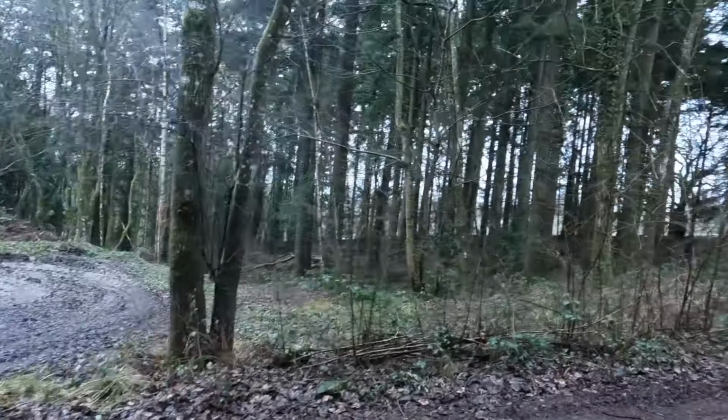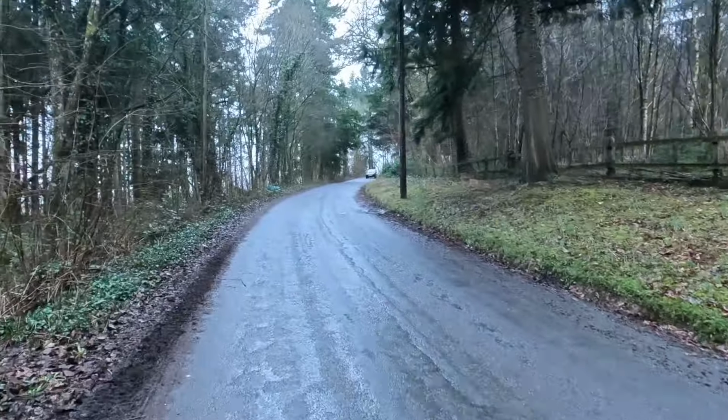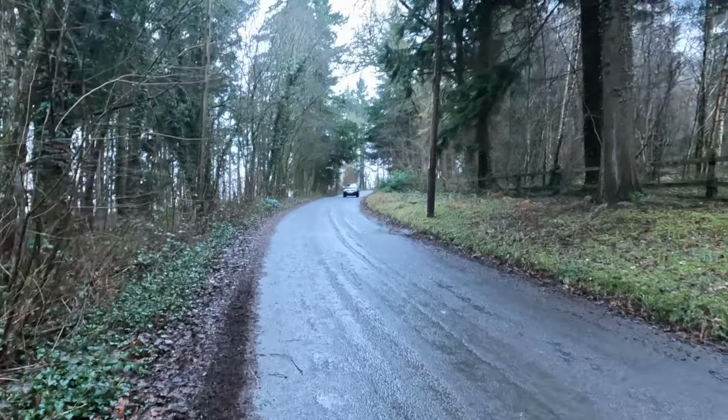Yeah, so let's get going, guys, and we're going to walk you through the route as we go. And just to show you, we're in a beautiful piece of woodland here, and we're going to show you the route as we go. Obviously straight into a hill, which is always a bit of a bonus. Watching out for the vehicles. Let's go. So we just made our way up the road there.